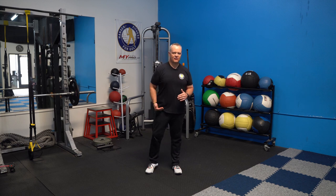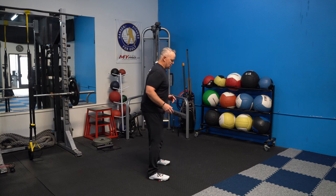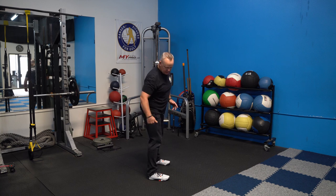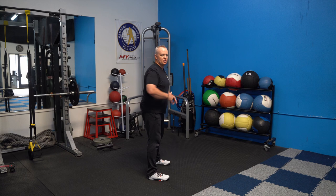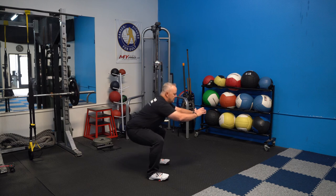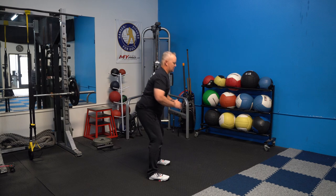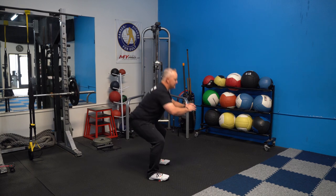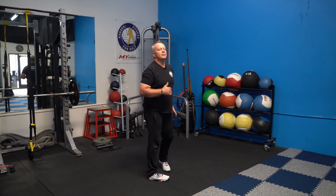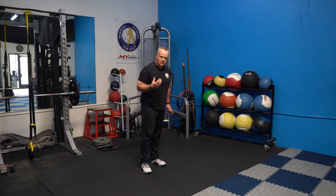When it comes to adding speed and power, we have to get power from the lower body. So many golfers dominate with the upper body and there's a huge speed gap from not using the lower body. So first we're going to do some squats. Squat down making sure you have the right mechanics — weight stays in your heel, feel like you're sitting back into a chair, use your arms for counterbalance. Squat to about 90 degrees and back up. We're going to do 15 of these, down and back up as fast as you can, getting the blood flowing to the lower body.